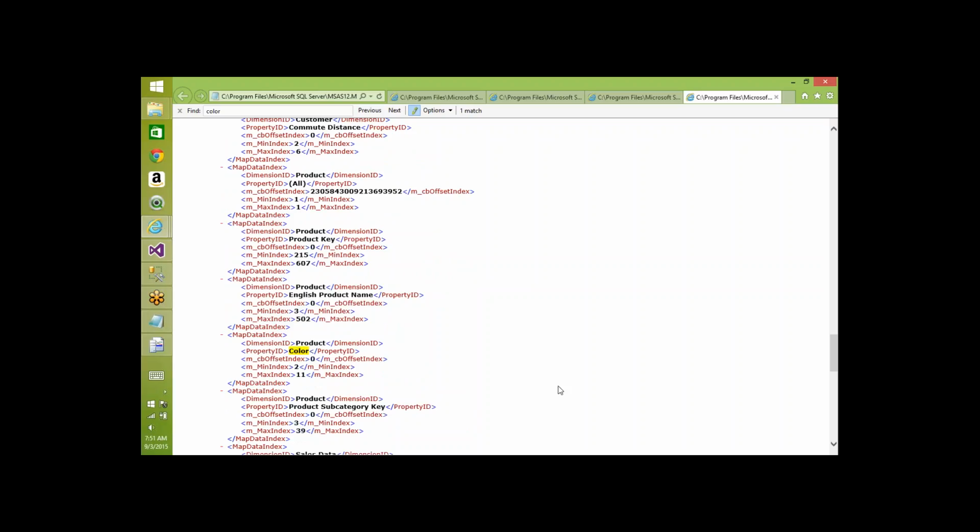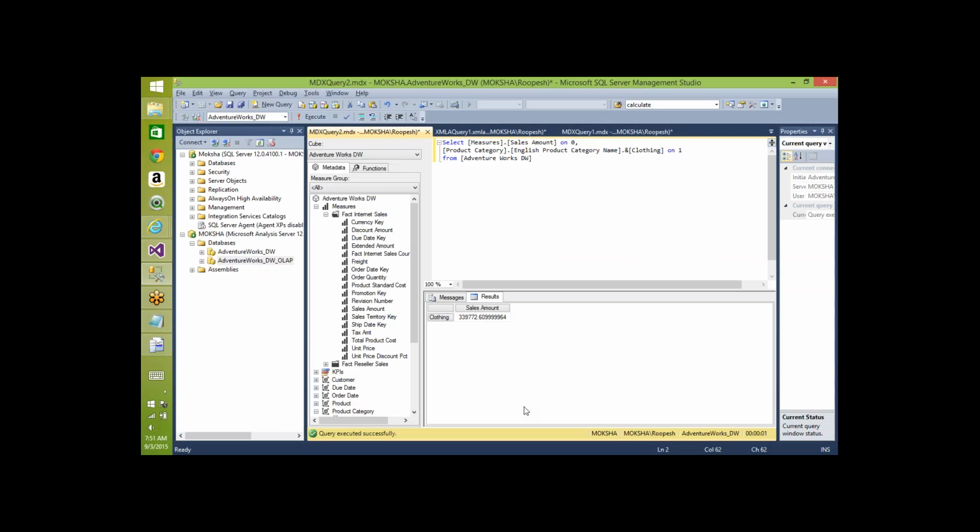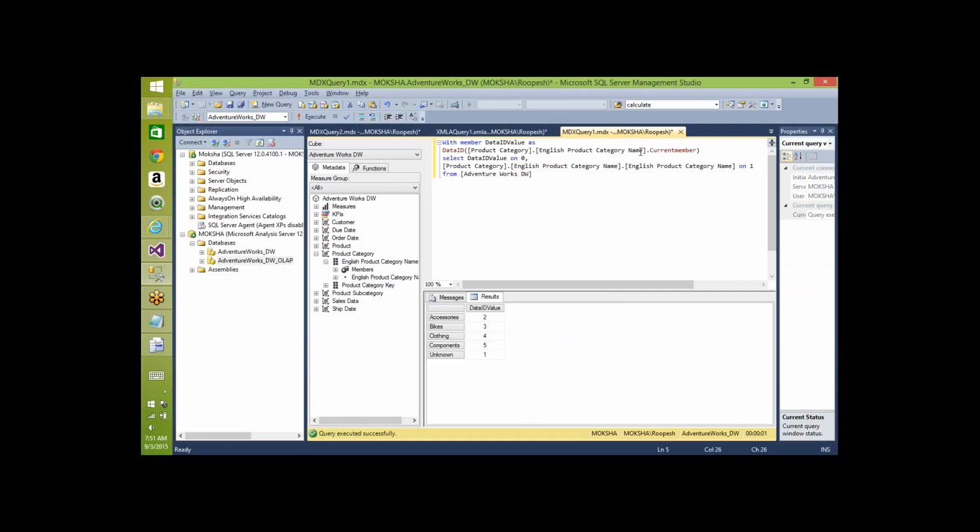So what is this 2 to 11? And only one partition has 2 to 8. What about the remaining? If I need to get the data ID, again I have to use this, but for color this time, the color attribute of the product dimension. Let me do the same in the rows: product color. If I execute it, you can see 2 to 11. That means it has all the products information.